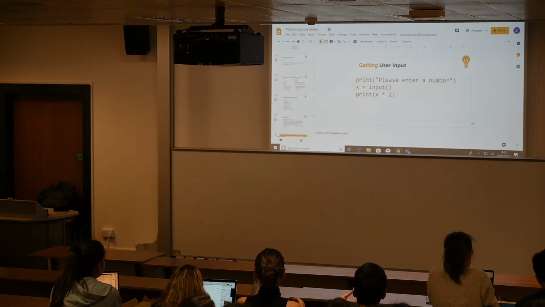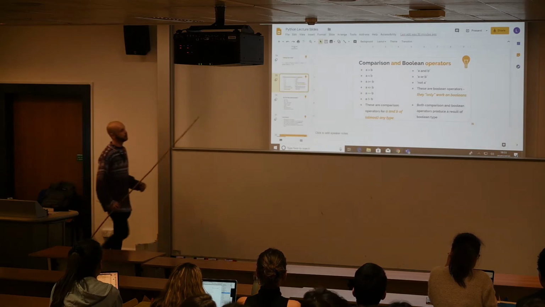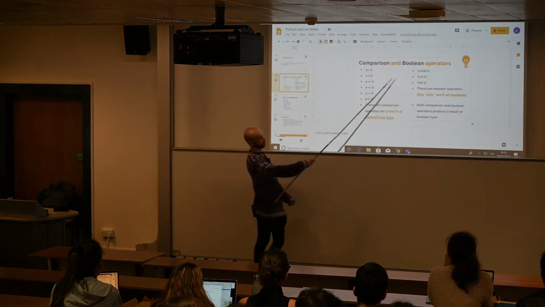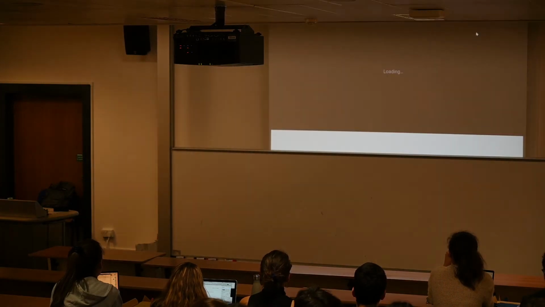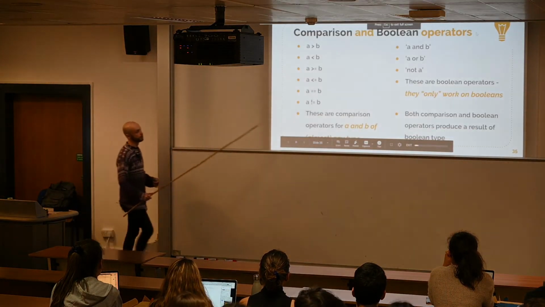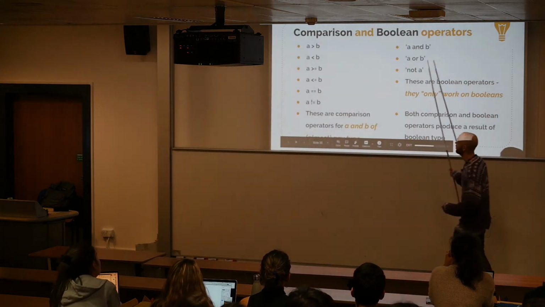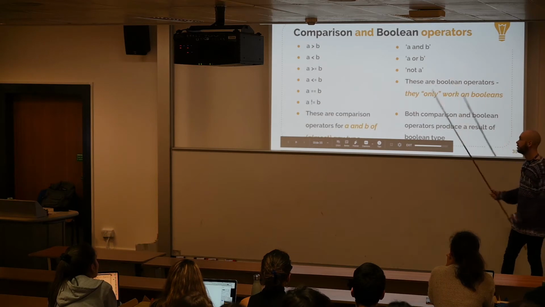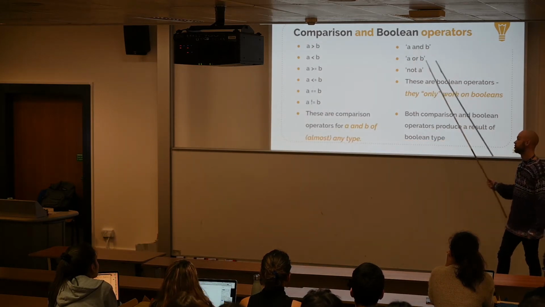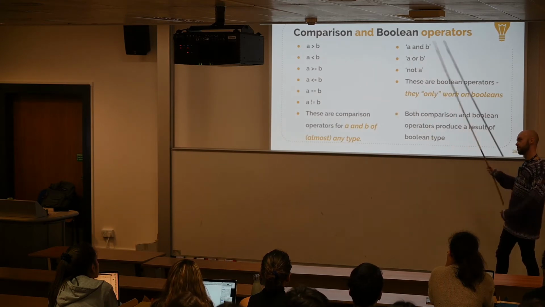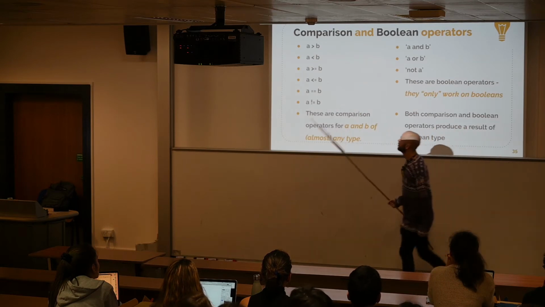Okay, very, very quickly. So these are the important things for Booleans. The important thing is that every operator, I need to make that bigger, don't I? Every operation, or every operator you see here, returns a Boolean value. So these are the questions that you get answers to. So this is saying, is the thing on the left and the thing on the right true? Is the thing on the left true, or is the thing on the right true? Is the thing on the left bigger than or equal to the thing on the right? Et cetera, et cetera.